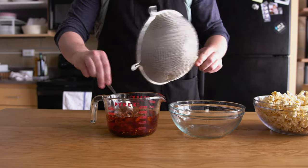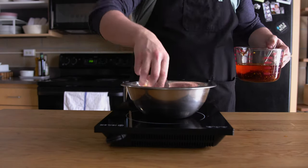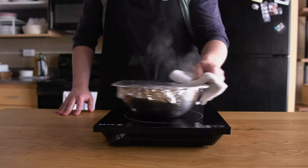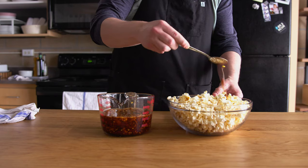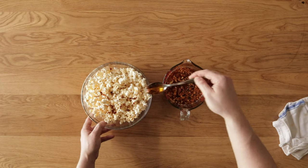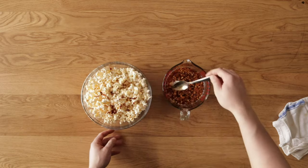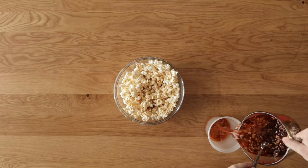This oil has an impressive amount of flavor, and we simply follow our base popcorn recipe and swap this oil for the corn oil. 2 tablespoons will do the trick. When you're done popping, add a spoonful of the crispy bits to the bowl and serve. Obviously, this is a lot of work for a bowl of popcorn, but this chili oil should be thought of as a condiment, of which you now have a lot, which is a good thing.